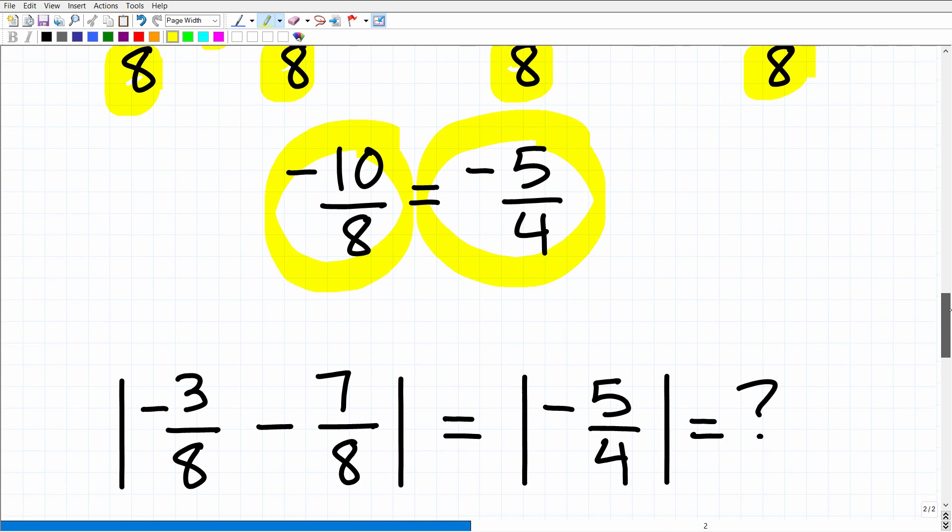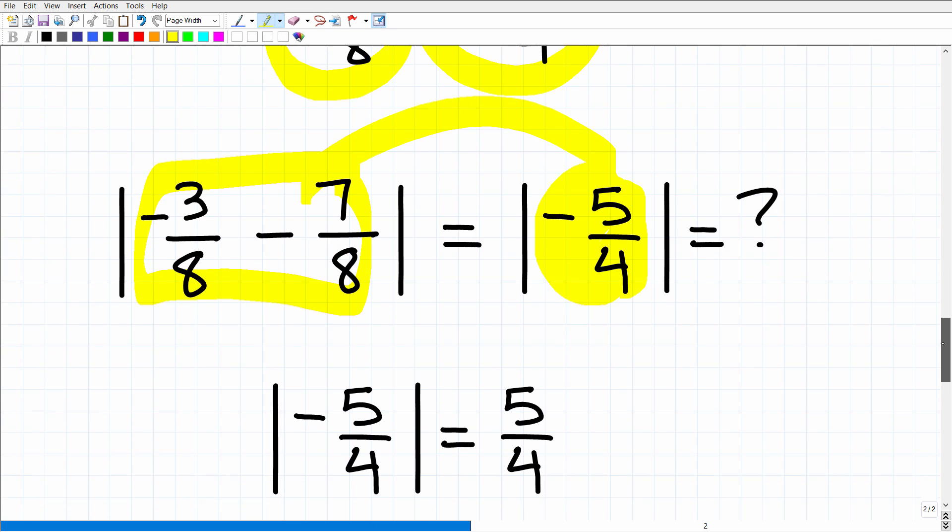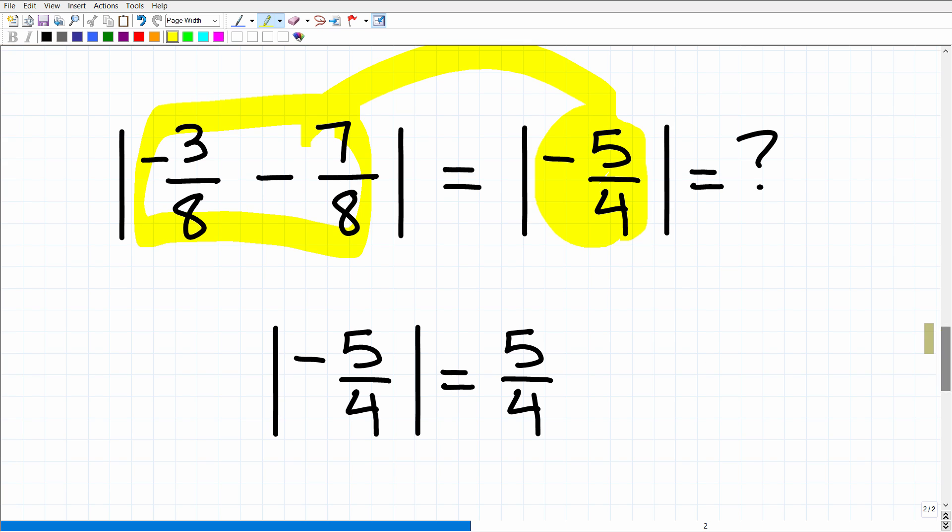So that really makes our problem the following. We're taking the absolute value of all of this. We did that math, and that now is negative five over four. So what is the absolute value of negative five over four? Now, most people don't have too difficult a time answering basic absolute value questions like this. They'll just say, oh, it's just the positive of this number. So if this is negative, it's always positive. If this was positive, this would be positive. And that is correct. So this is how you answer the question.